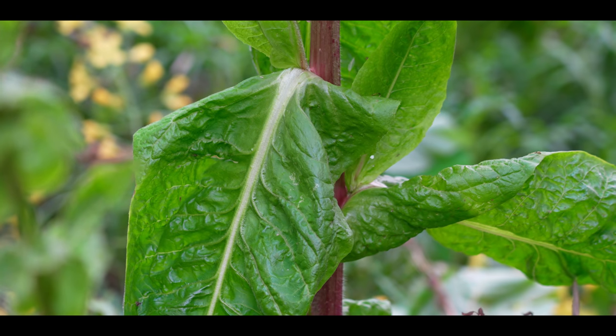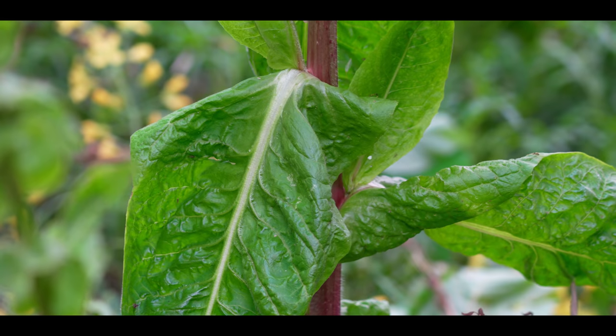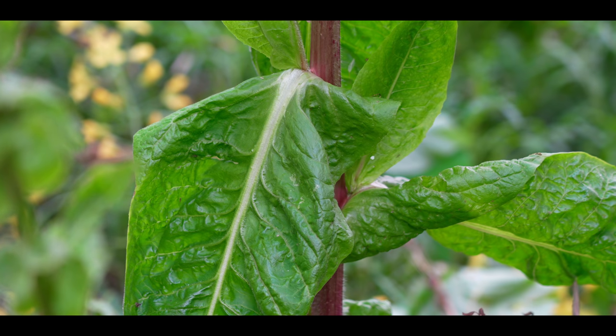And if you do nothing, the nature is taking care of it. It is a cycle. Everything takes care of itself. Now I have the aphids, but later there will come other insects which eat them. So nature takes care of itself, and then everything is fine again and the aphids are away.